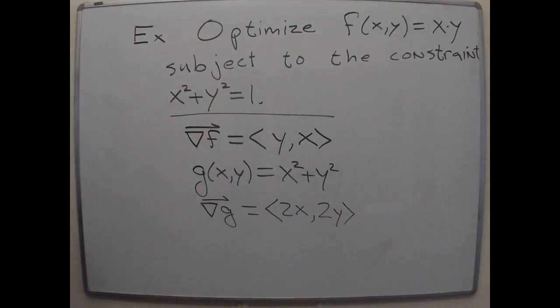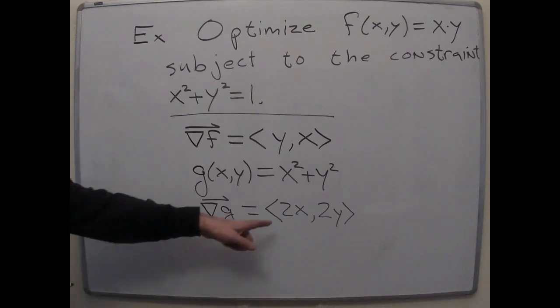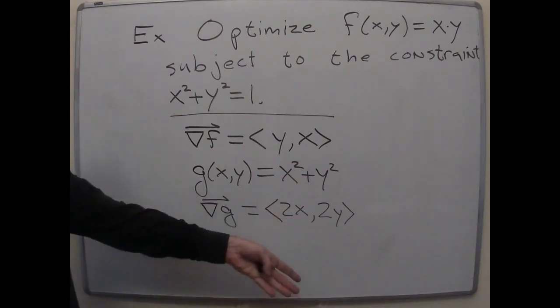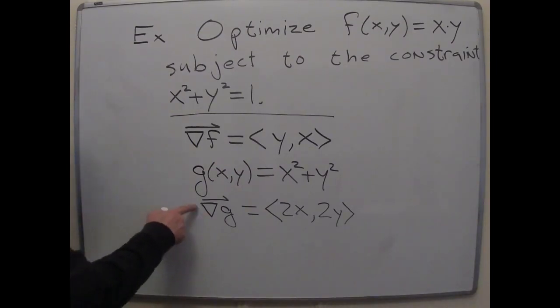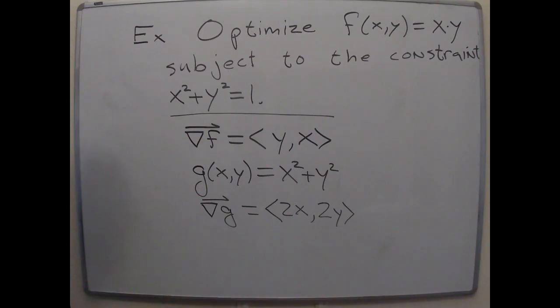Now there's an interesting shortcut you can do when you're doing Lagrange stuff, which is if there's a constant, like there's a 2 in both of these, you can just ignore it. You can just pull it out and ignore it. It's sort of, in a sense, included with the lambda, because you only care about the direction of these vectors, not their particular length or anything. In any case, let's set up the system of equations we're supposed to deal with.